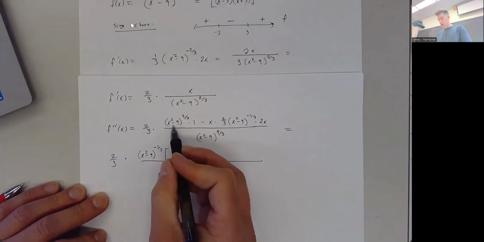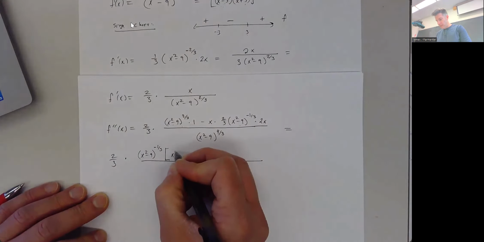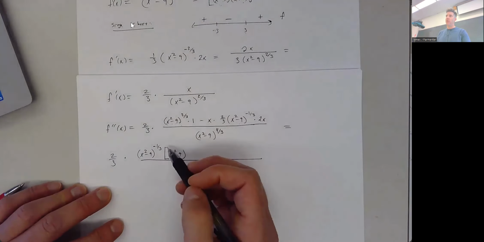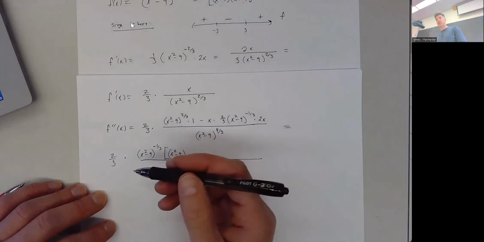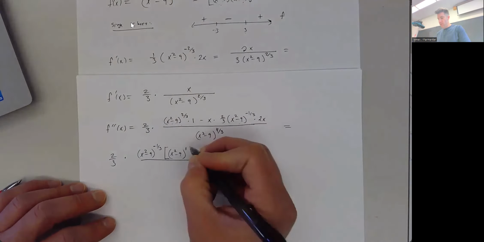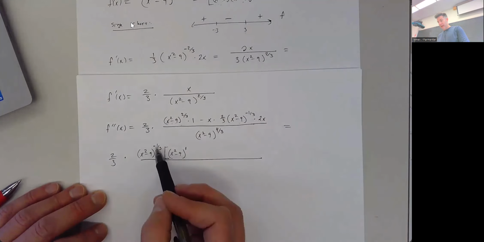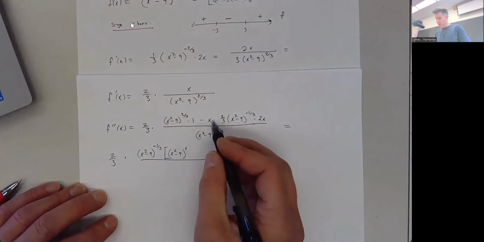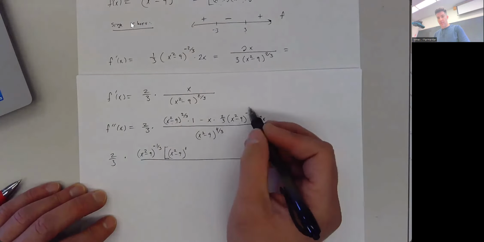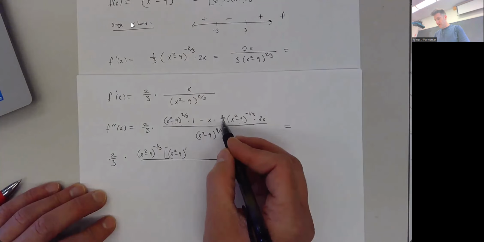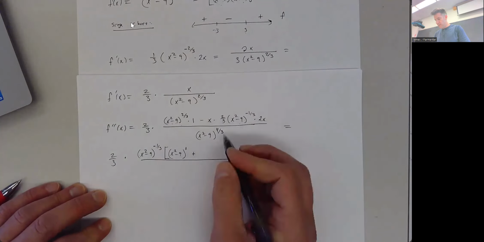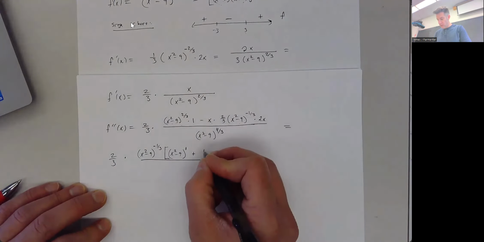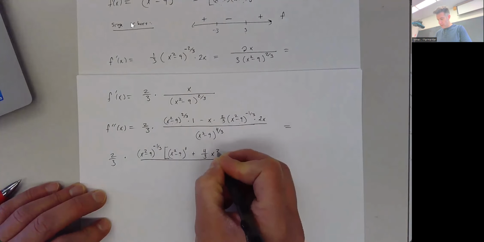Okay, so what am I left with here? Well, here I'm left with an x squared minus 9 to the 2/3 minus negative 1/3, which is 2/3 plus 1/3, which is 3/3, which is 1. Which again, if you multiply those back together, you would add those powers and get 2/3 as your power. It's a good mental check to do that. And then over here, this completely factors out. So I'm left with an x times a 2/3 times a 2x, which is kind of gross. So x squared times 2/3 times 2 is x squared times 4/3. So 4/3 times x squared.